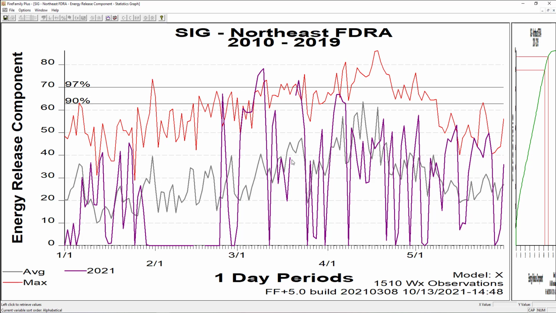If you have many days in a row where that's happening, obviously you're going to want to go in and make sure that your stations are up and running. So if you wanted to at this time, you might want to take a screenshot and then you can put it into either a PowerPoint or some emails. And then you can share with others the trends that you're seeing at the time. Then you can either minimize or X out of the graph. So I'm just going to X out of it.